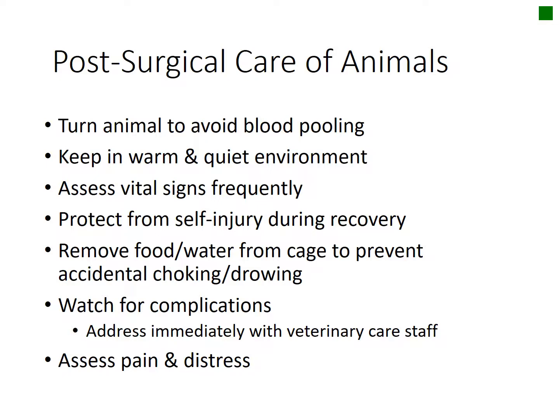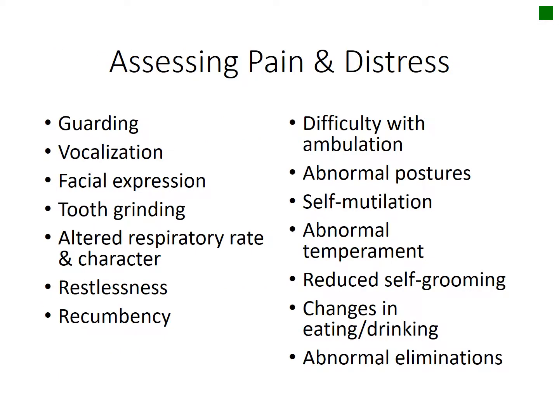We also want to remove any food or water from the cage to prevent choking or drowning at the very early stages of being awake. And then watch for complications, which we'll address immediately with veterinary care staff. And then lastly, we'll assess pain and distress. And this is something that happens again from right when the surgery is completed all the way until they're resuming their normal activity.